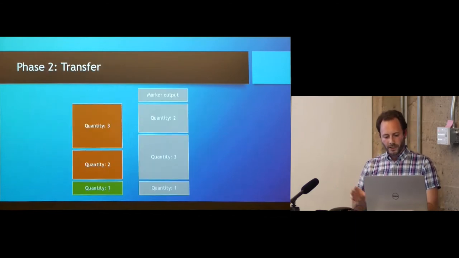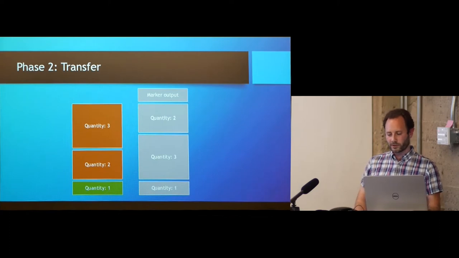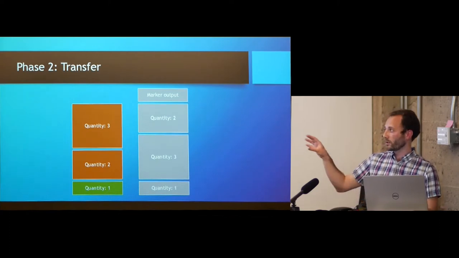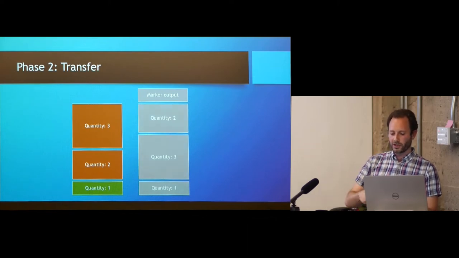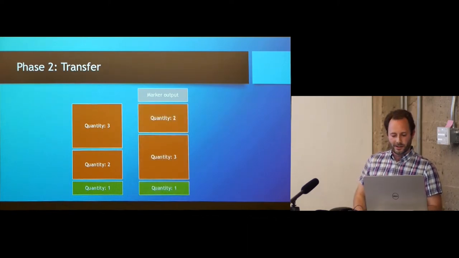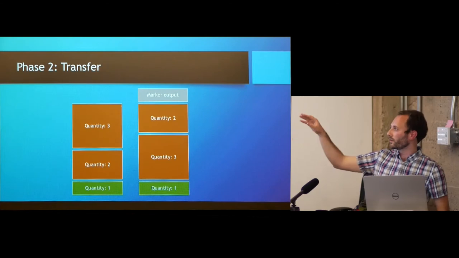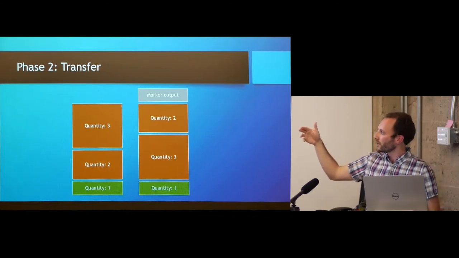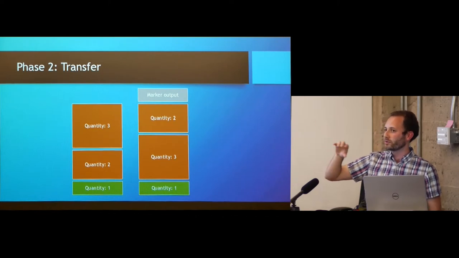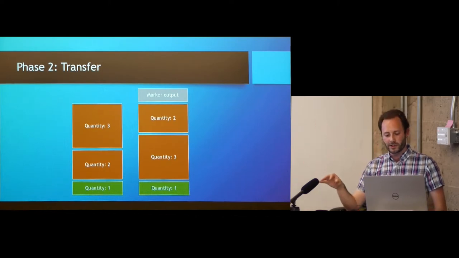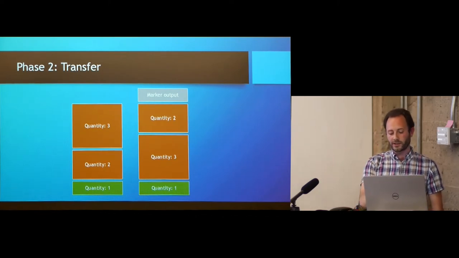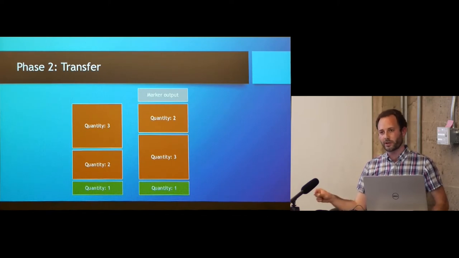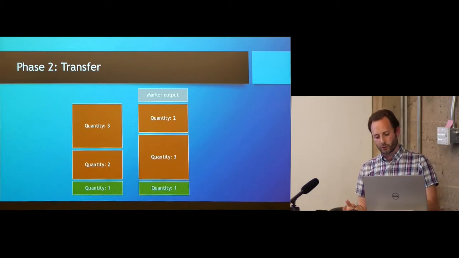So once we have mapped these numbers to the outputs, we can start applying the transfer rules. The transfer rules are order based and not very complicated. Basically, it's easier explained by a picture. So this is the picture. This is how it works. You take the first consecutive number. There are five units in the inputs, so you carry over the first 5 units, and then the green is one more unit, which you carry over to the last output, which is 1.